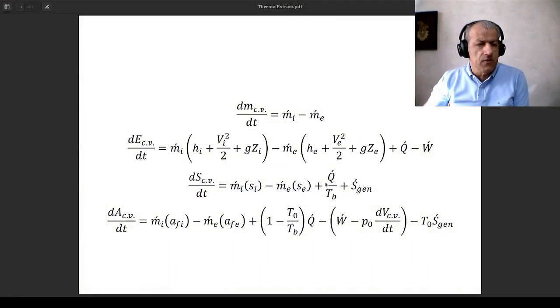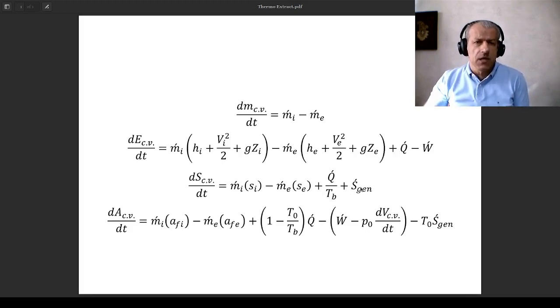This is the equation for the second law of thermodynamics, and as we know, the left-hand side is 0 since the problem is steady and nothing changes with time. There are inlet and exit paths which bring with them inlet and exit entropies. There is heat transfer in two cases and there's no heat transfer in another case. We have to decide on the boundary temperature, which we shall discuss shortly. And there is a S dot gen, which of course we have with heat transfer.